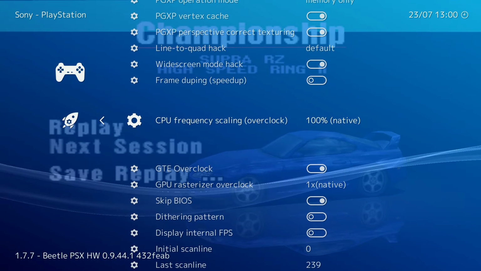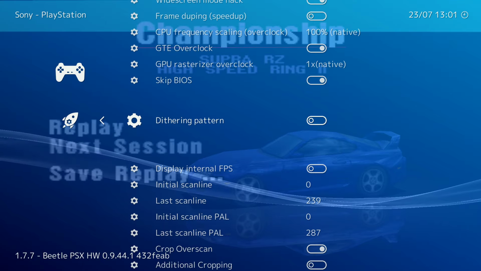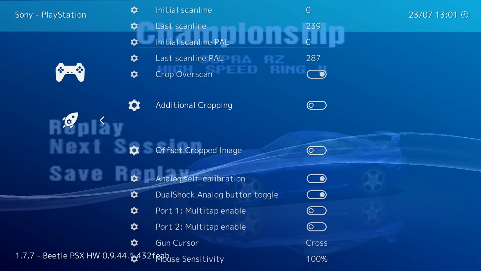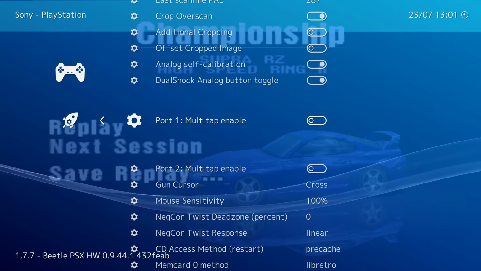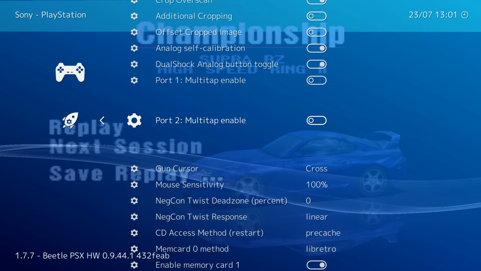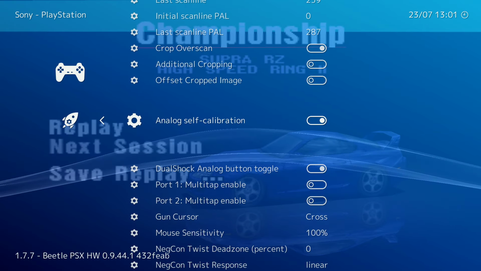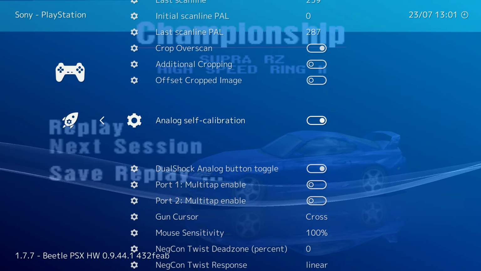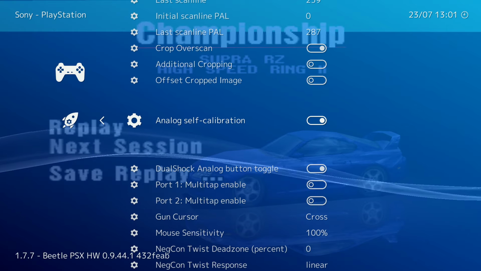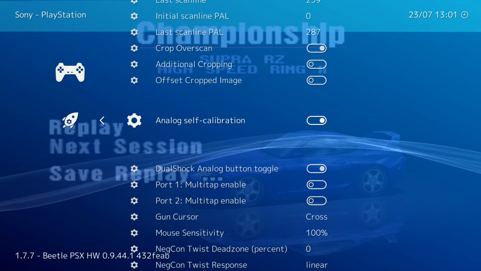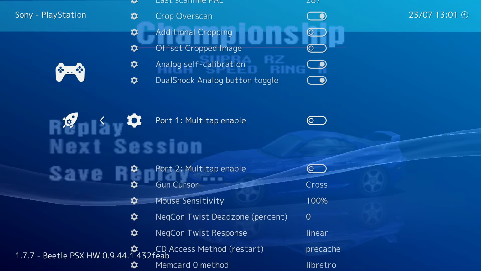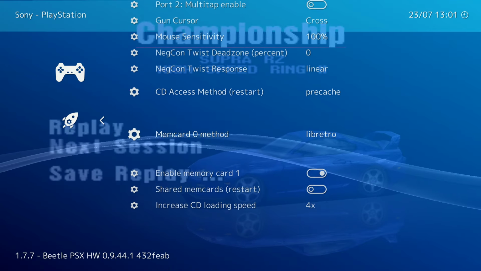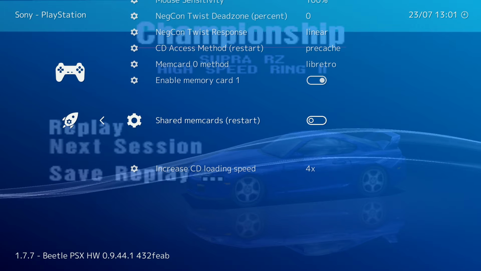Widescreen mode hack on. These are just basic little settings down here. Like I said, you can pause the video and copy them if you like my settings. But I'm not going to stop to cover every little thing, because this video could go on for a billion years. Analog self-calibration is really cool, to get accurate controls whatever you're using your analog controller. But when you have this on, once you get going in the game, you want to wiggle your sticks in full circles all the way around so that it calibrates them. I like to do that. Not sure if you have to, but I find doing that seems to satisfy my OCD.